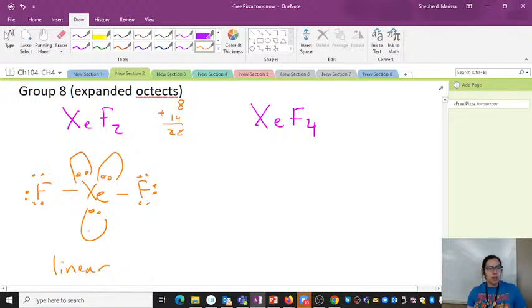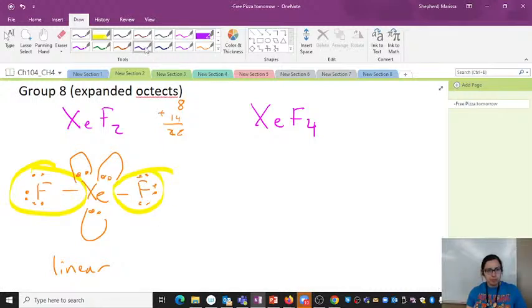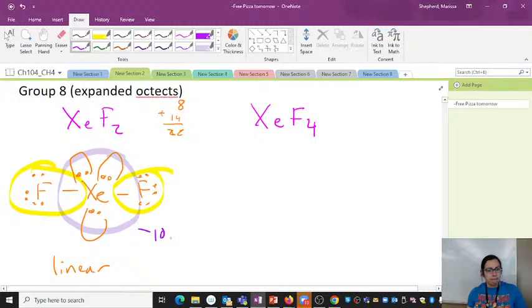And then we could also count up all our electrons. Of course, the fluorines are satisfied by the octet rule, and then xenon has 1, 2, 3, 4, 5, 6, 7, 8, 9, 10 total electrons that it feels. So go ahead, take another minute or so. What is xenon tetrafluoride? We'll give everyone a minute, or until 38 or so.